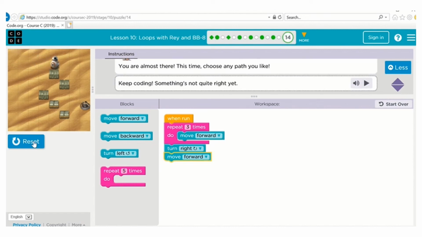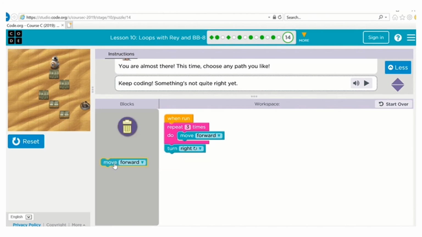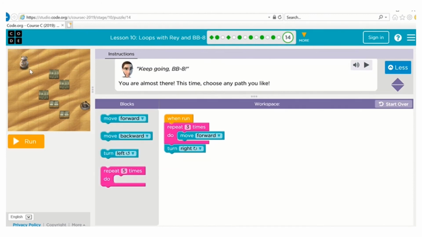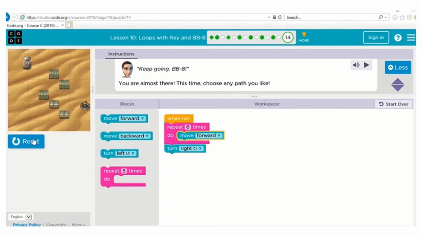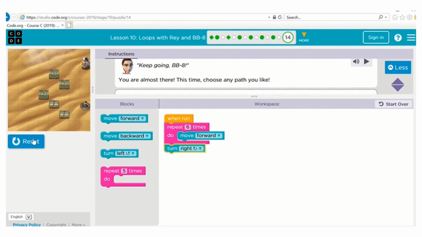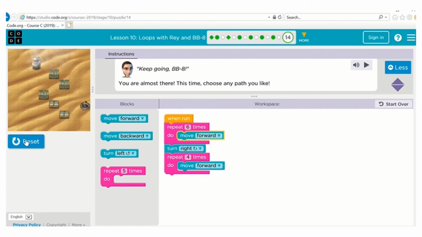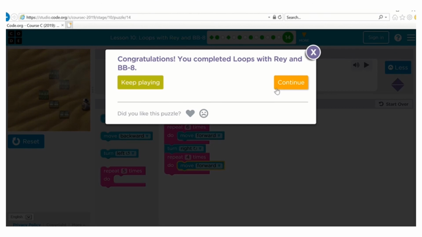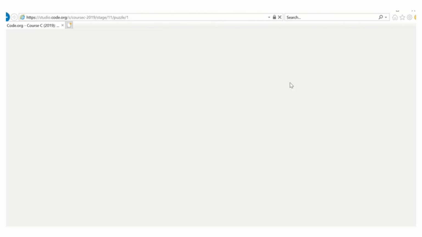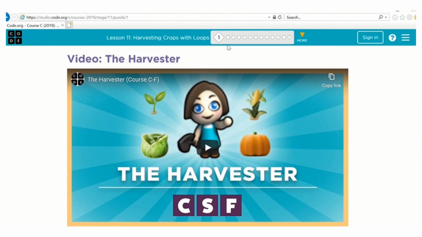Oh, okay. Did not know I could not go through those. So I have to get all the way over here. So 1, 2, 3, 4, 5, 6. Then 1, 2, 3, 4. I thought there were more blocks to pick up. Now you could have done that one in many different ways. It's fine. No big deal.